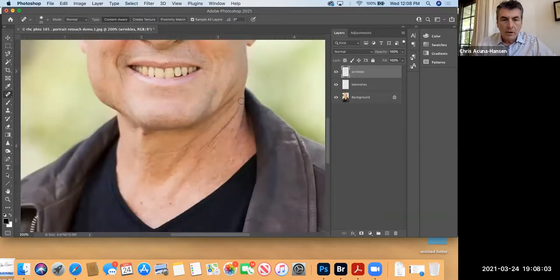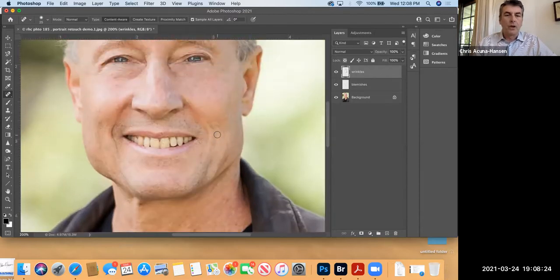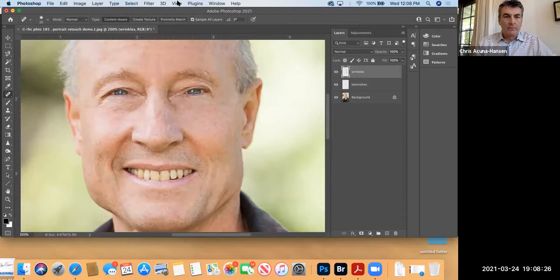And these are all the wrinkles, and especially these down here on his neck. You know, it is just like doing plastic surgery, and plastic surgeons have to be careful that they don't just work on one area of the body and it doesn't match the rest. Same thing here.